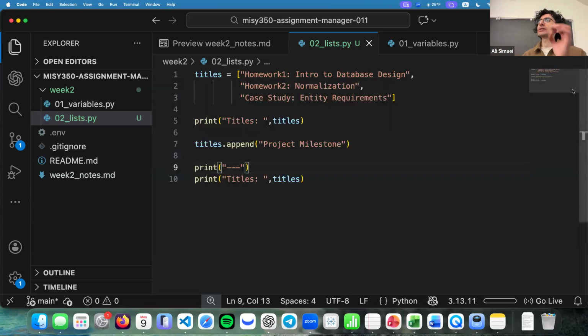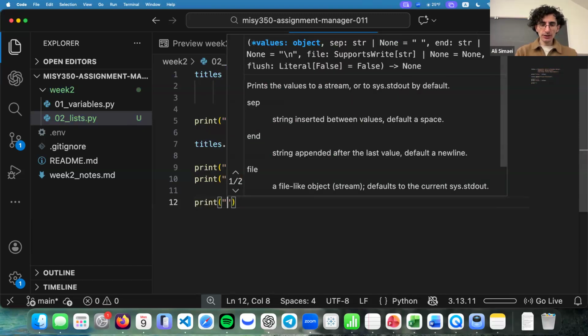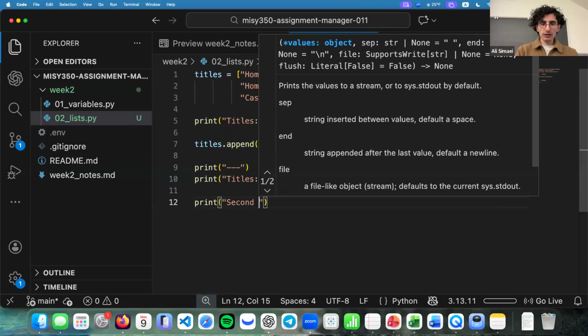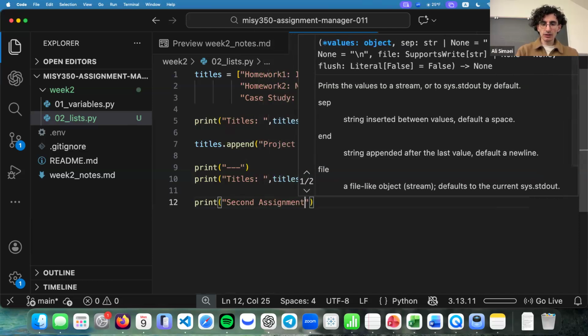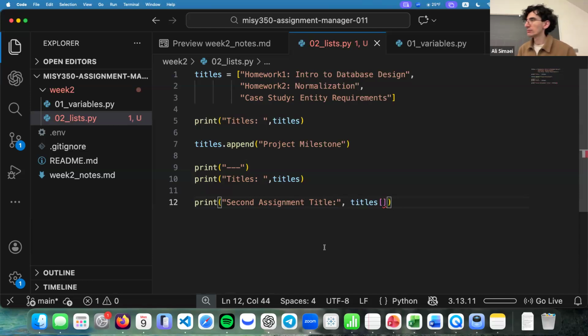How do we access a specific member or value in the list? Simply by using a square bracket. So let's say second assignment title. Okay, second assignment title, titles, and then square brackets. Here I can say 0, 1, 2, 3, 4, or 1, 2, 3, 4.